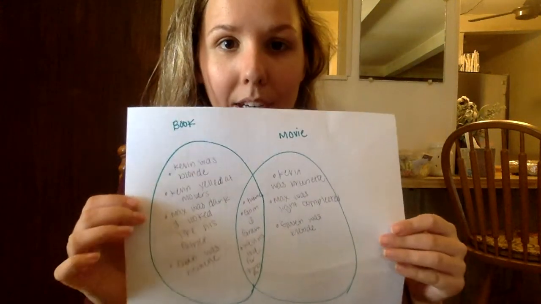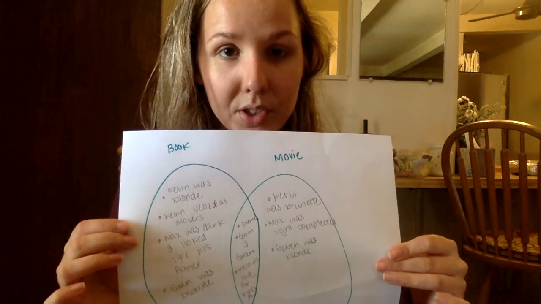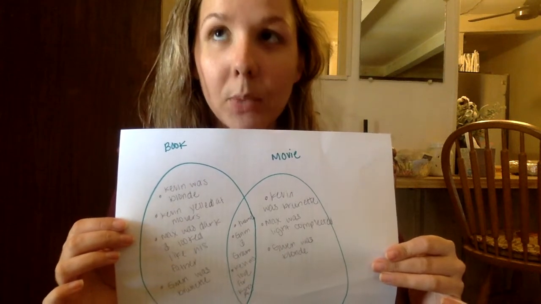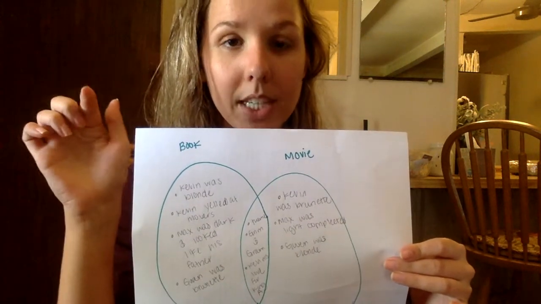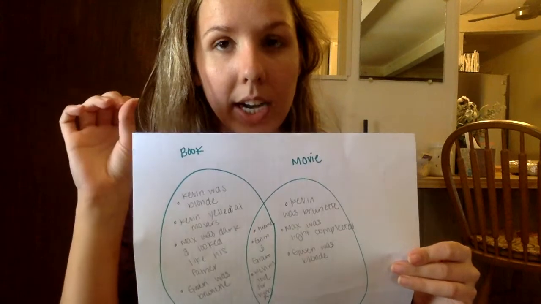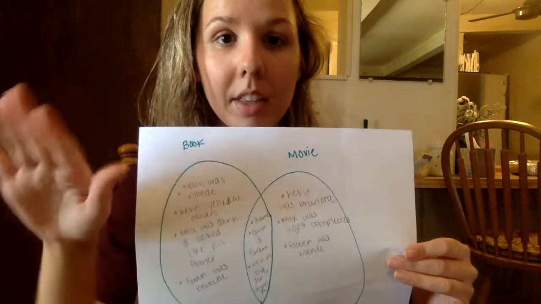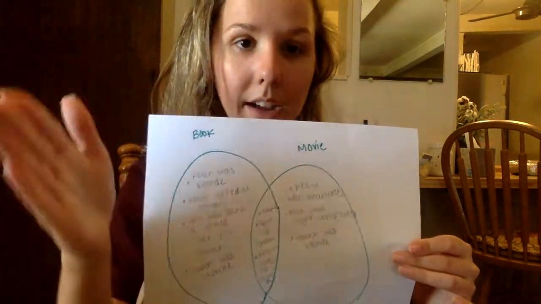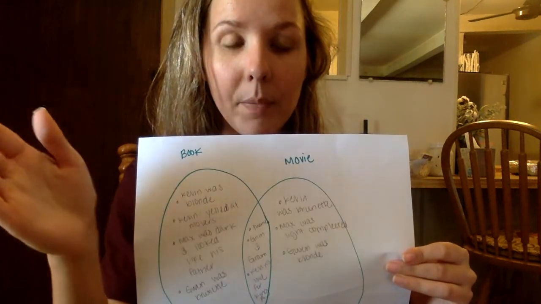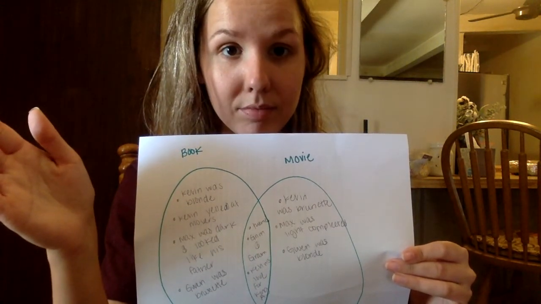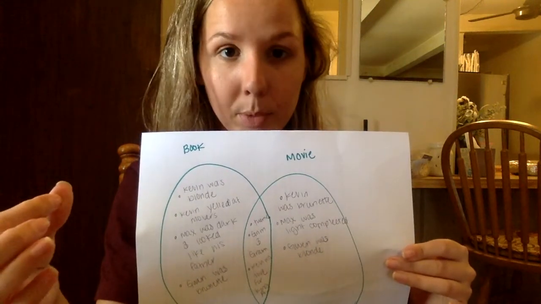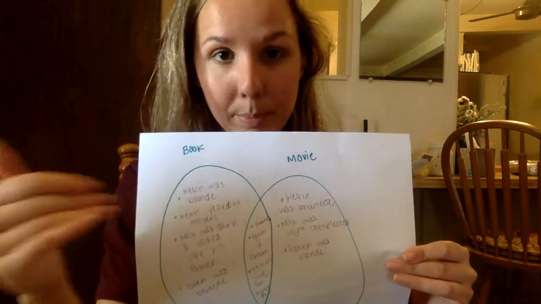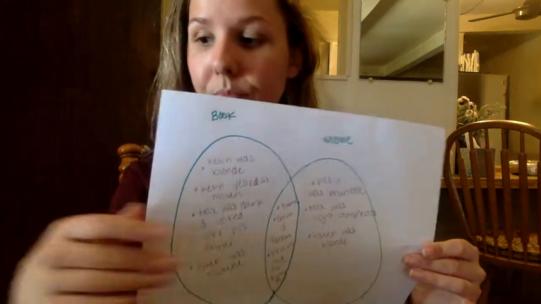And after we went over that, I would give a book and a movie Venn diagram to students. I think it would be fun to either give it to them or put it on the board and set a timer, and then let half the room do the book and half the room do the movie, the things that were different than the book or the movie, and then at the end we can compare and see what we came up with. So I think that would be fun to do this with.